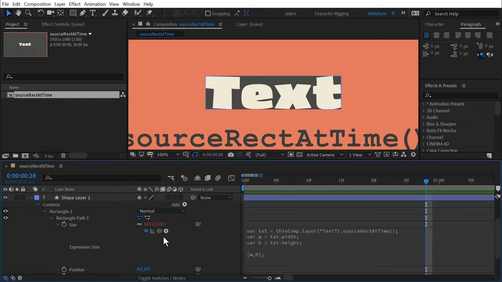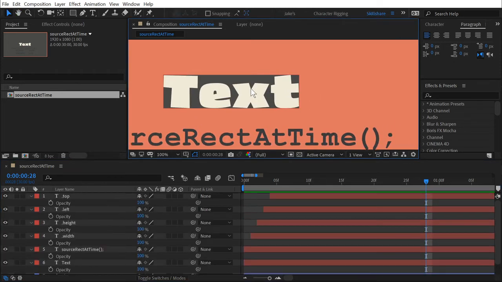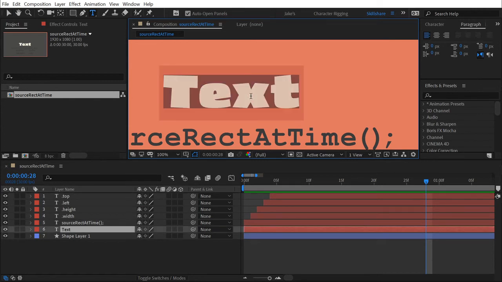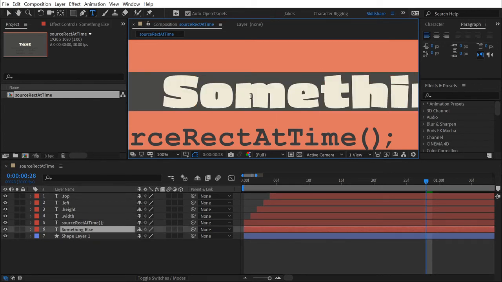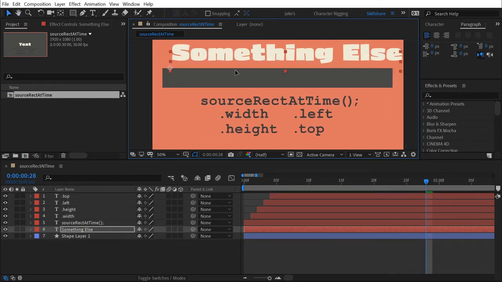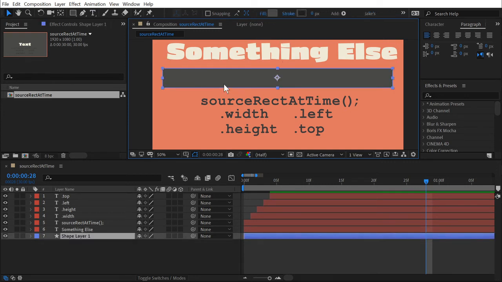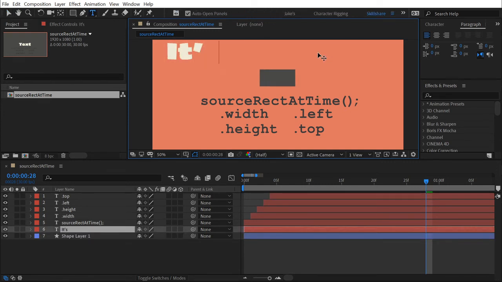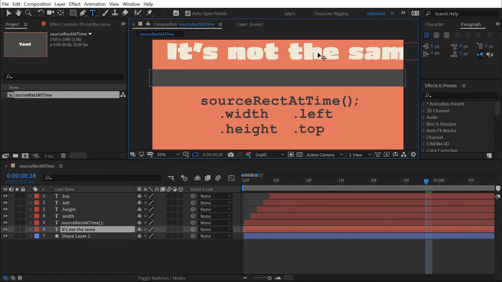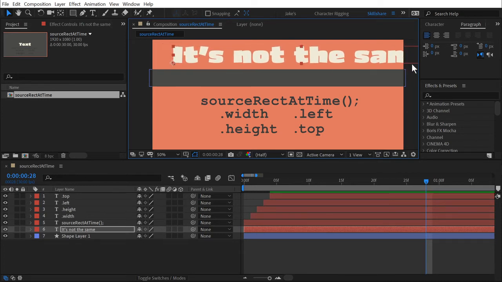So we've got the text box sized to the text layer now, so we should be able to type something else in here, right? Well, let me just edit this text layer and say something else, and well, that's not exactly working, is it? First of all, if I move my text layer around, the box is not moving with it, and you saw that this box was expanding, but it's not the same. And that's because text layers, or at least this one, is left justified. It's expanding from the left to the right, and that left point is never moving.